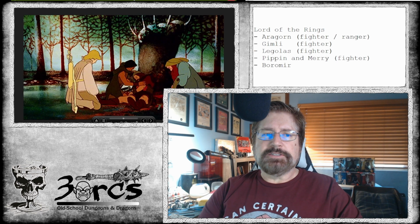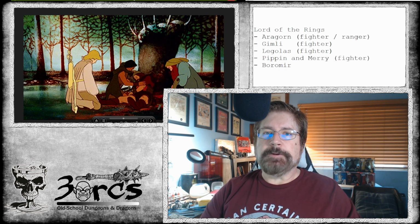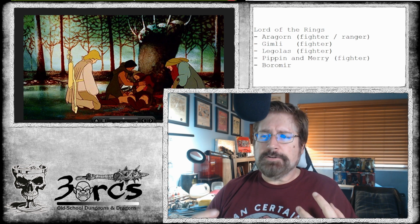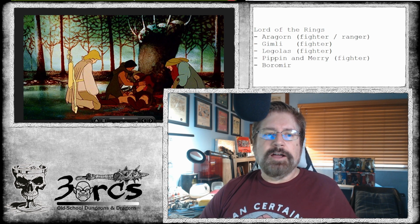And then we have Legolas. Legolas, in a lot of systems, could be a ranger or an archer. In older D&D, he'd be a straight-up fighter. But for my purposes, he can be just a fighter. You can create a character much like Legolas, where he focuses his abilities, his fighting style, on the bow. And he can do all these special tricks with the bow. You can explain all these things and his background, how he grew up, how he was raised, how he was trained, the flavor of fighting style that he likes, the kind of armor he wears, the kind of clothing he wears. He can still be a fighter.